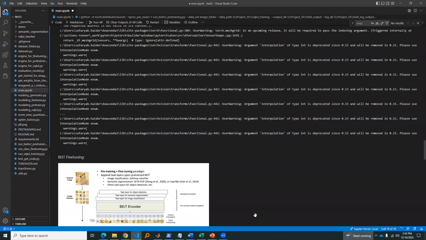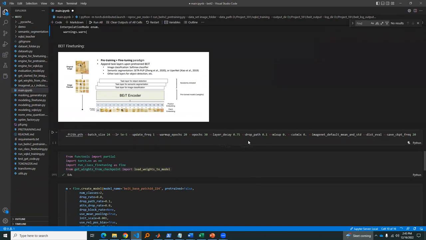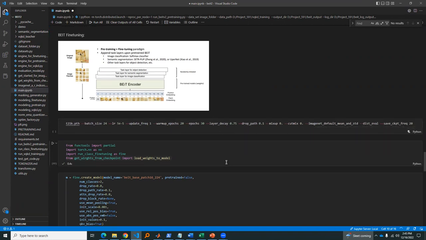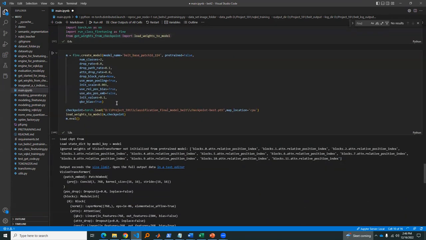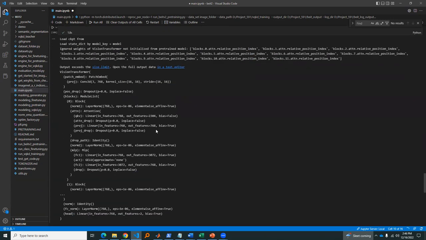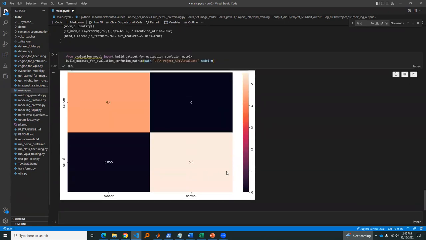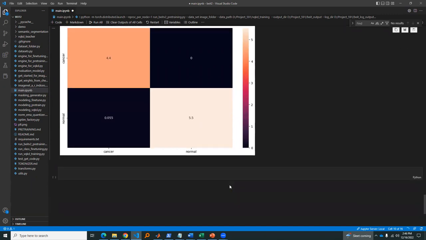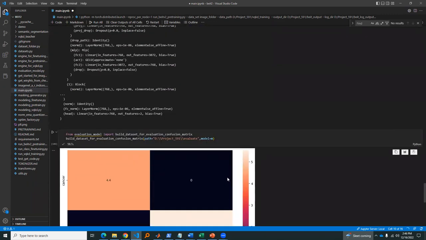Then for BEIT fine-tuning the code is run_class_finetuning.py. Again you can set your parameters as given in this Jupyter notebook. With these parameters you should be able to run the fine-tuning. Here we are giving a brief idea about the model and the data that has been fed into this model. Then we did an evaluation on the model as well and we found this confusion matrix. All these details are given in the presentation that we made a few seconds ago. Thank you for the patient hearing. This is all from us.